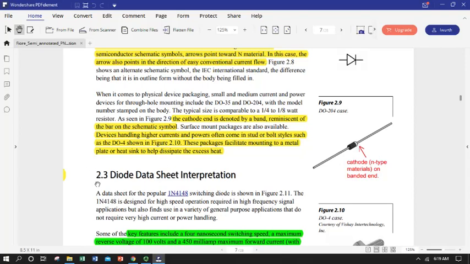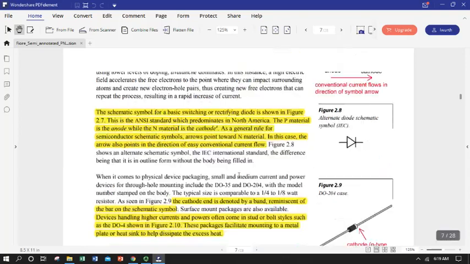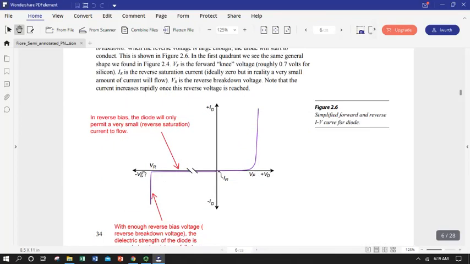Okay, that is it for this lecture. Next time we're going to dive into diode datasheet interpretation and look at some real benchmark values for things like reverse breakdown and saturation current, and we'll pick up ways to describe the diode behavior in a circuit when we're operating in this forward bias region, and ways we can model it. We'll look at our first semiconductor models, and we'll put them into a few circuits and see how they work.